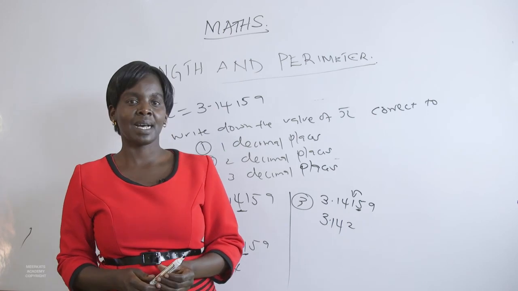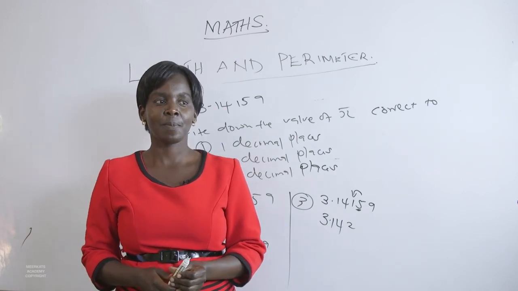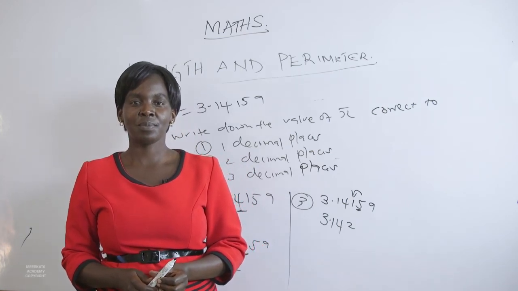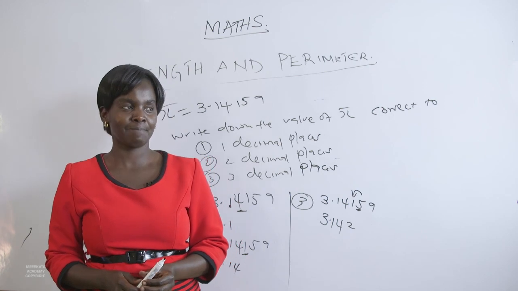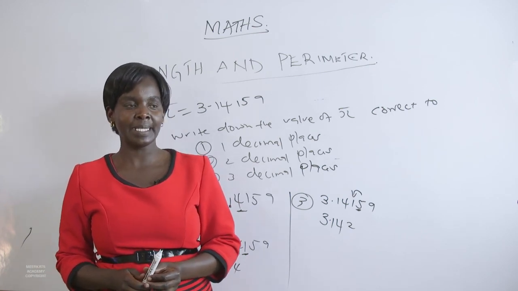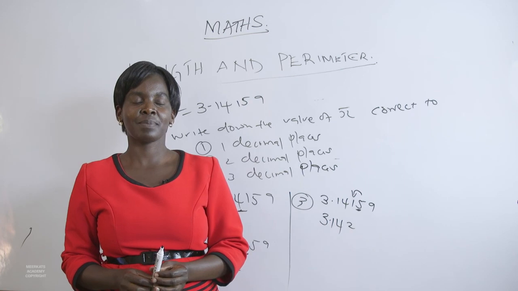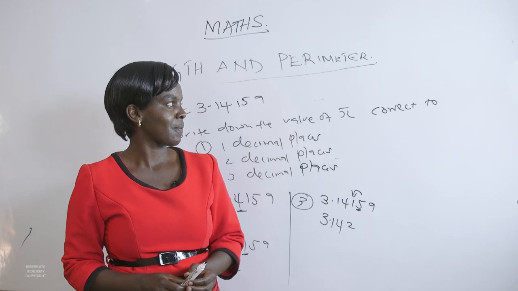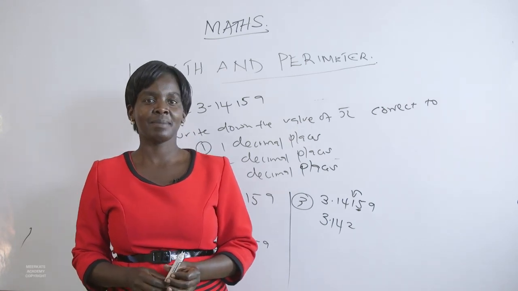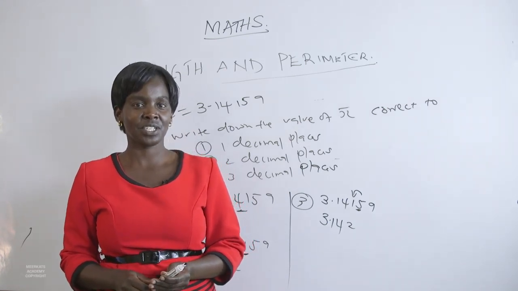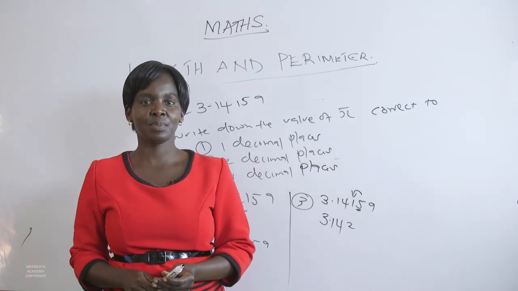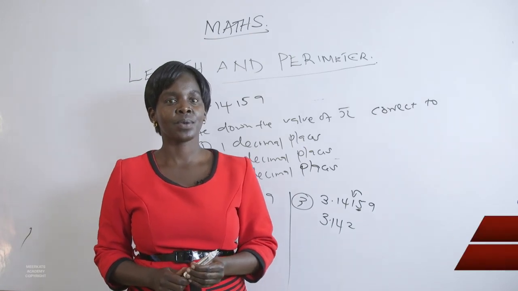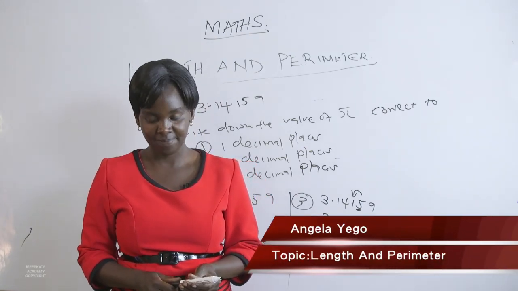We have looked at how to calculate the circumference of a circle, and we have said to calculate the circumference of a circle, you use the formula circumference is equal to pi d. And we have said, how do we get pi? We get it by dividing the circumference by the diameter. And the value of pi can either be in a decimal form or in a fraction. That is either 3.14 or 22/7. Thank you.